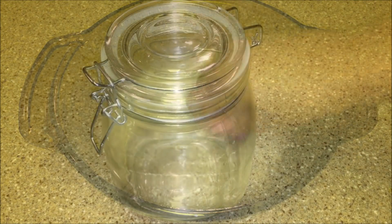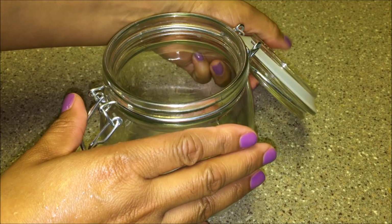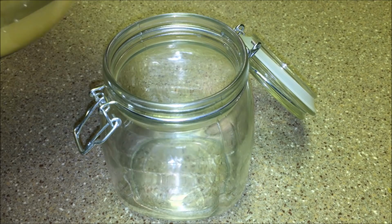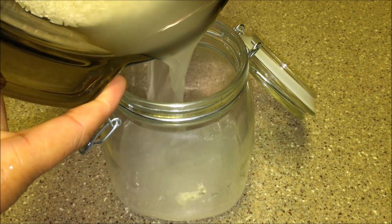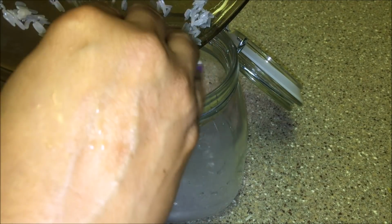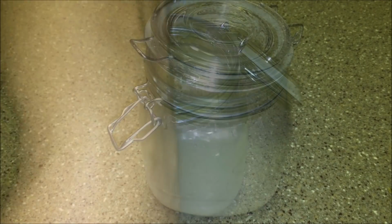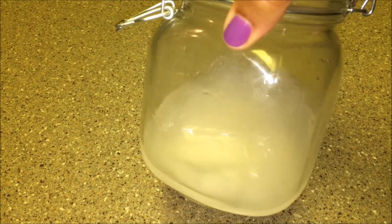Now, there are many different ways to make rice water. I'm going to be making fermented rice water because that's supposed to be the most potent. So in order to do so, I need to store it in a container overnight. So I'm just going to pour this rice water mixture into this airtight glass jar. Now I'm just going to swirl it around so it can continue to release all of its goodness.